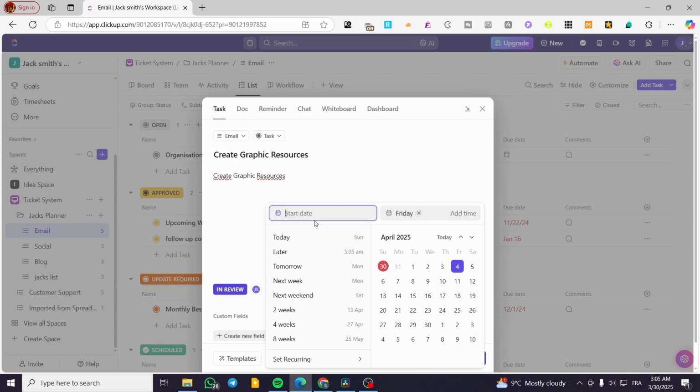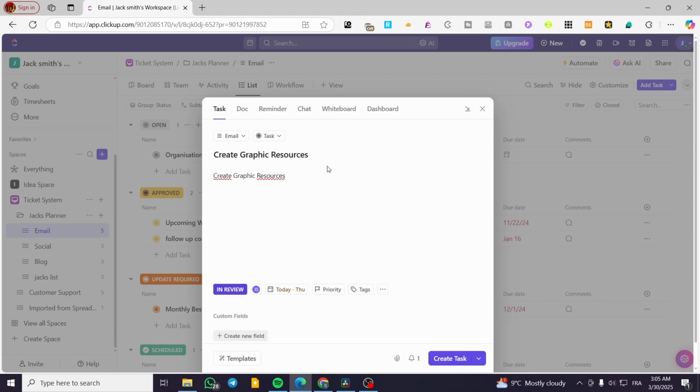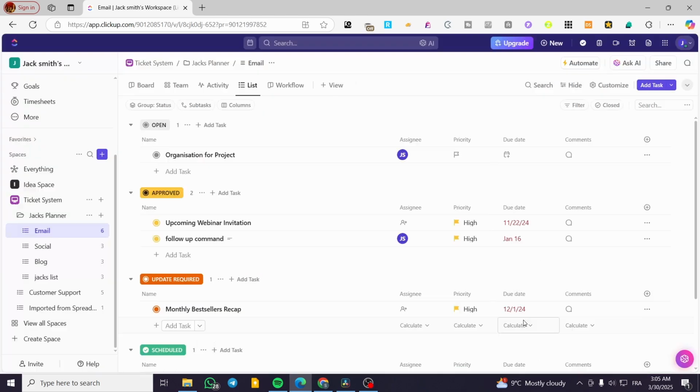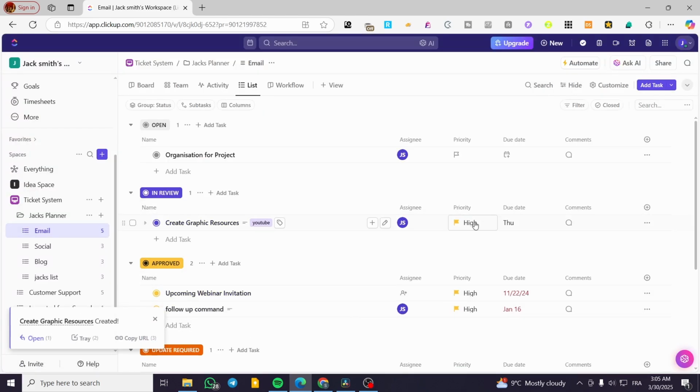So the start date is going to be, let's say here, let's see, this is due date and this is start date. I'm going to have today. The due date is going to be right there. So from the 30th to the 3rd. This is the first thing. The priority, I'm going to set it like this. I can go ahead and add a tag and put it just like this. This is the tag of it. Now I'm going to create this task. This is a task I have created.